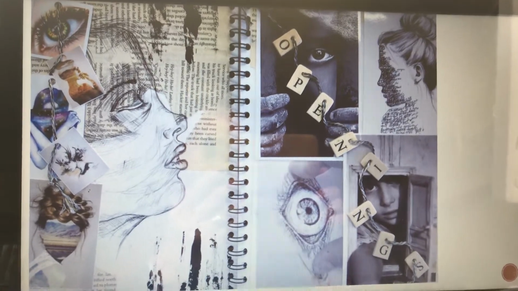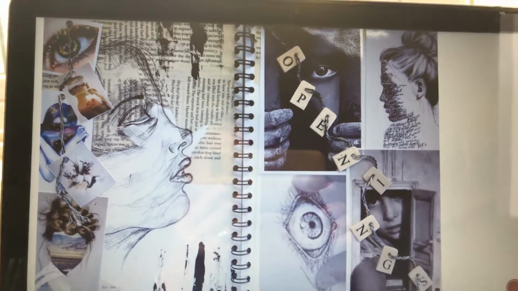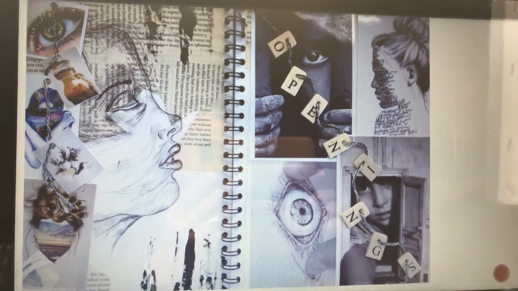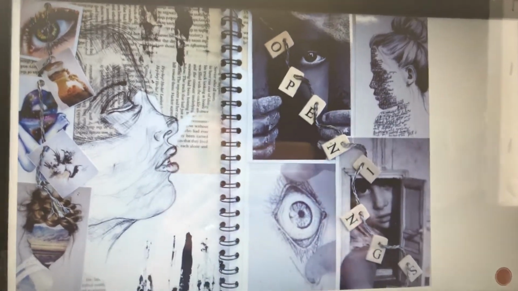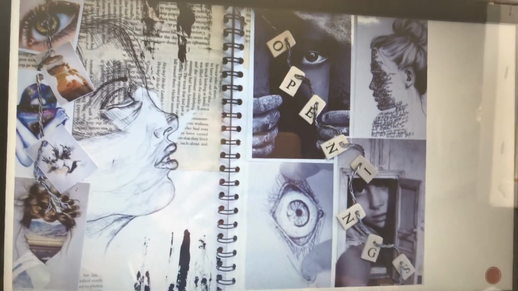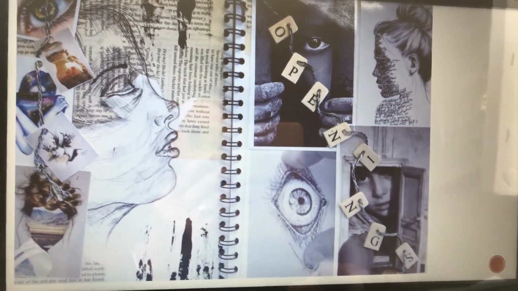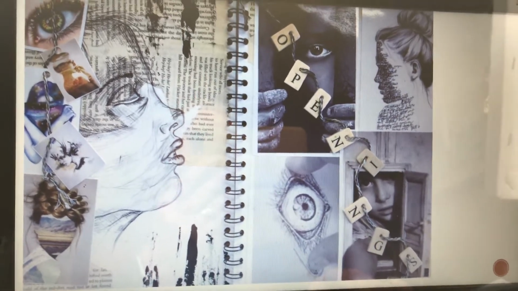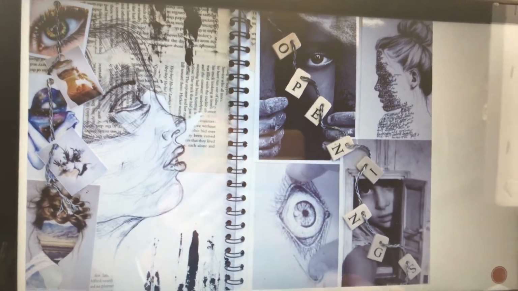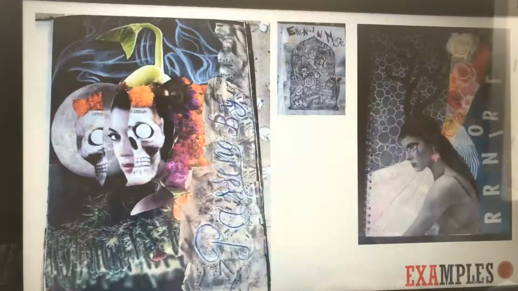You'll also see on this one that they've explored different grounds. So we've got things like book pages where they're drawn on top. You could create washes in the background with inks or watercolour. If you don't have any inks or watercolour at home, you can use things like coffee, tea, food colourings, just to tint off your pages if you prefer.